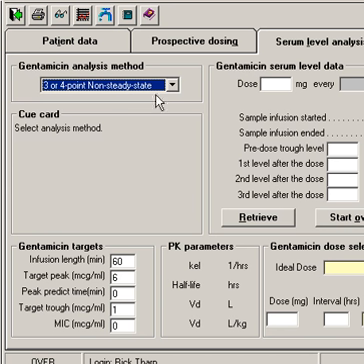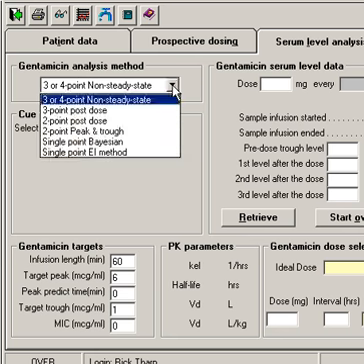So that's an overview of the methods that are available for the one compartment model. And those screenshots of the serum levels, those were taken directly from the help file. It's important to remember that at any point within the program you can press that F1 key and get help.